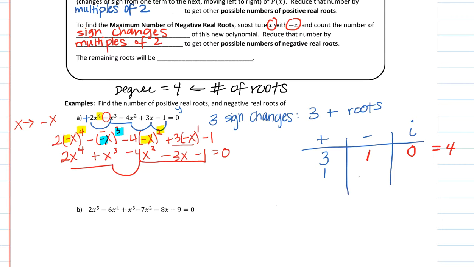I can't subtract. If this was like a 3, just like before, I could subtract 2 and get just 1. But I can't, remember you have to subtract multiples of 2. I can't subtract 2 from this, it would be negative. So in this case, remember I could possibly have just one positive real root. Then maybe I can still have one negative. But that only gives me 2. So then maybe there's 2 imaginary. This is another possible case.